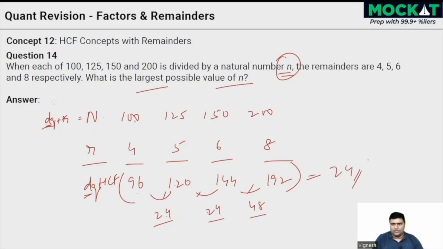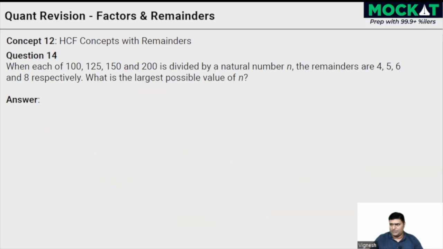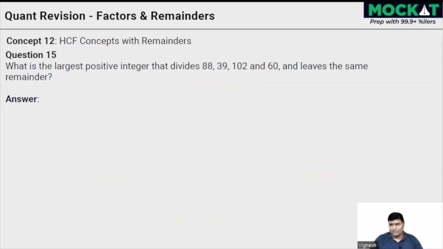So 24 is also perfectly divisible. I mean, 96 is perfectly divisible by 24. So 24 over here is the answer. Or you can just divide all of them and also do it. But you can also look at the differences and note it. Yet 96 is going up by 24. If 96 is divisible by 24 and it goes up by 24, that is also going to be divisible by 24. And the same happens over here, right? So that's the concept.